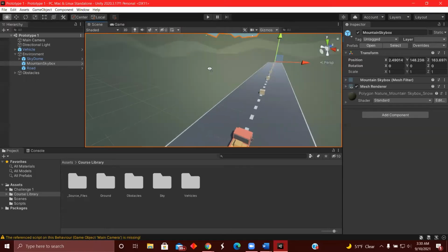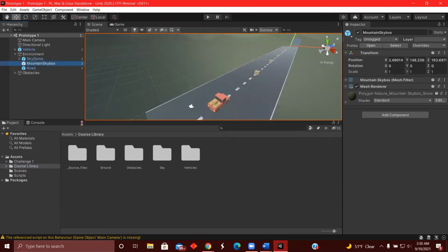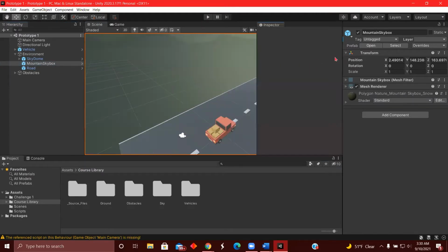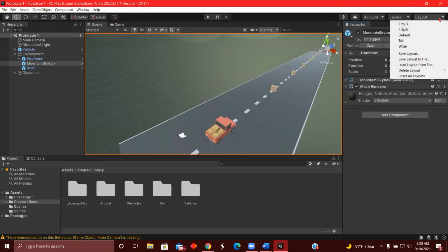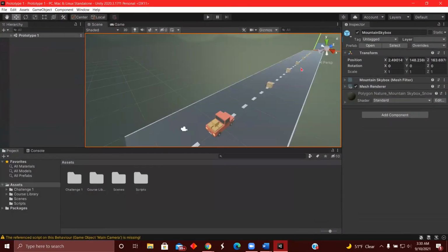All these views are constantly used while creating games in Unity and can actually be changed, like the window layouts. They're changed by grabbing and moving wherever things would like to be brought to, and there's all sorts of places that each of these windows can be snapped to. And then up in this layout section in the top right, different default settings can be chosen, or once they're edited manually, a layout can actually be saved by clicking save layout right here, and then a new option would appear with that layout below where it was. I'll put it back to default because that's what I prefer.